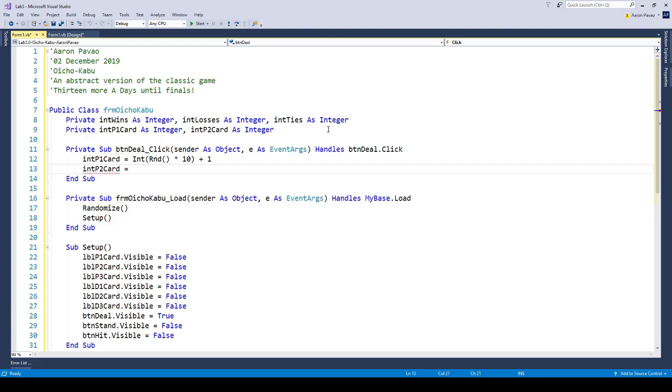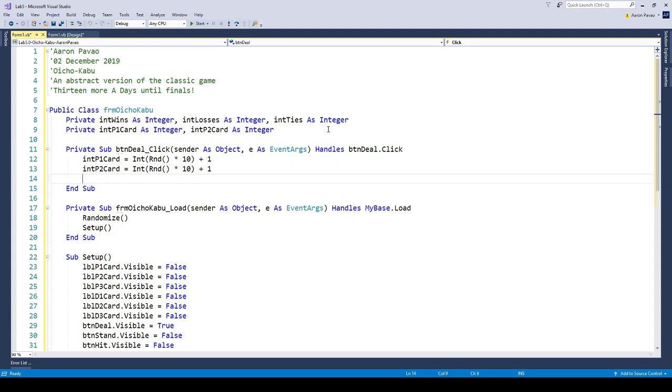We are, of course, assuming that we have an infinitely sized deck of cards from 1 to 10. So this is our simulation of a deck of infinite size. And we're going to be dealing a lot of cards.